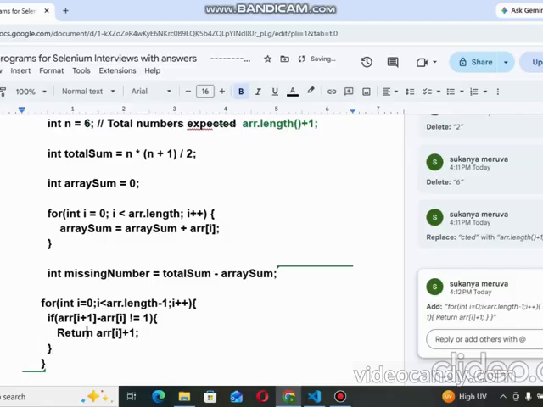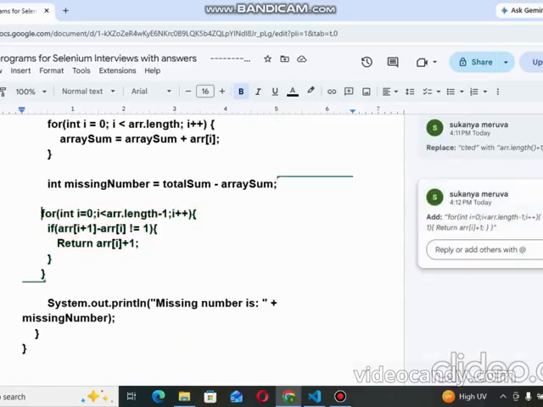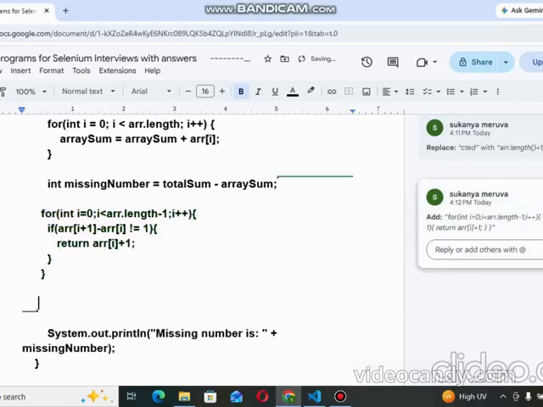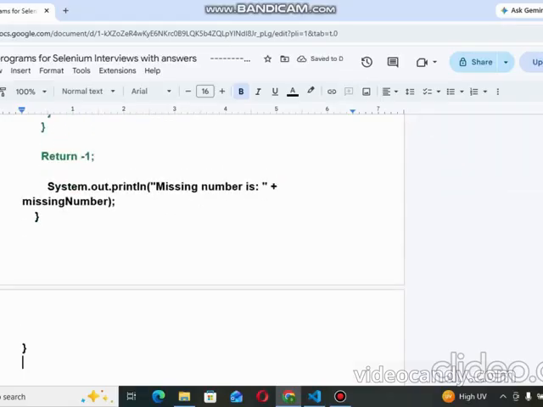We can use the methods based on our requirement. In case there is no missed value, we can return -1. This is how we can find the missed value.